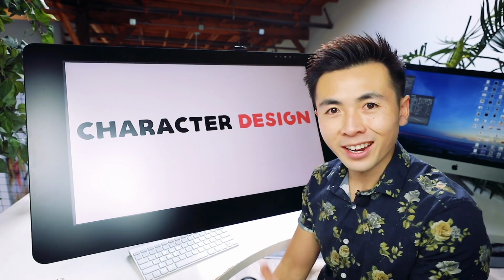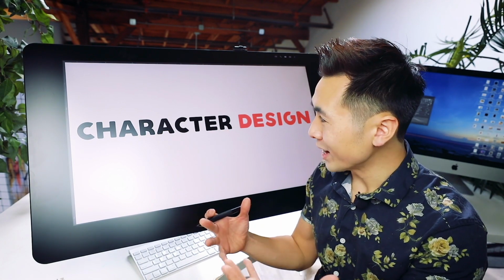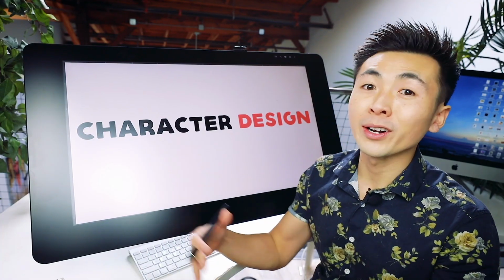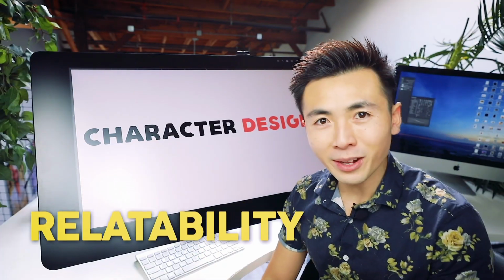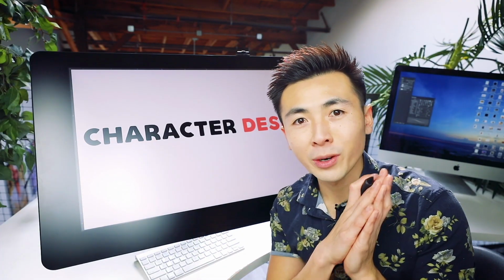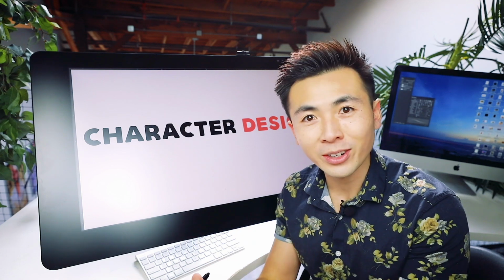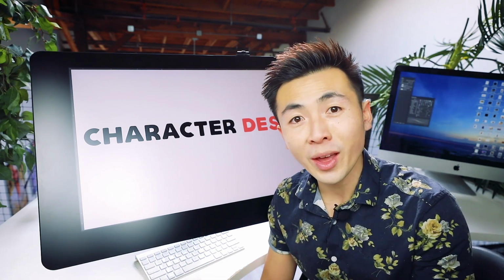So, character design, probably the most popular genre in art, simply because we are characters. Yes, we are characters, we relate to characters, therefore we want to draw characters. One of the key things about character design is relatability. It's so important that we relate to their story. If we don't relate to them, then we don't really care for them. Any games that you play, any movie that you watch, we're always following the main character and seeing what decisions they make and revealing their story. And you have to make sure that we connect to them.